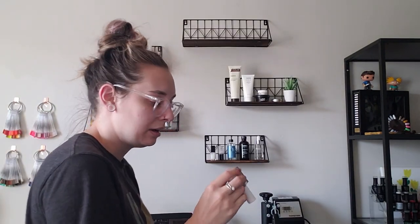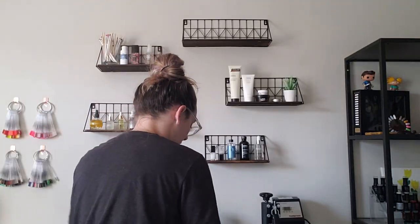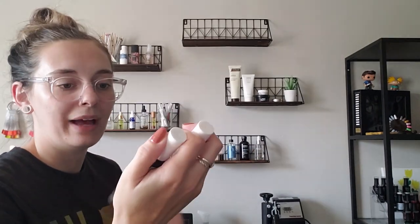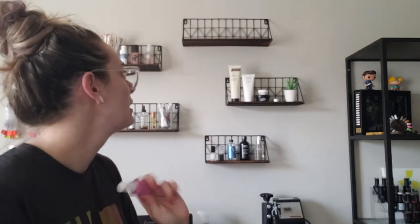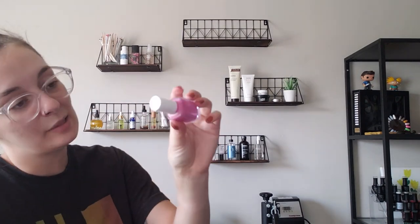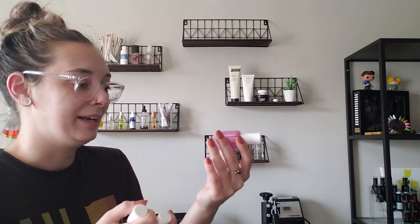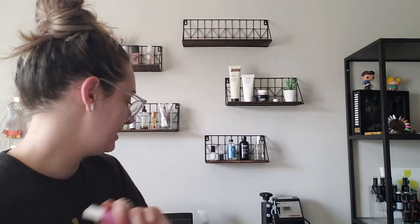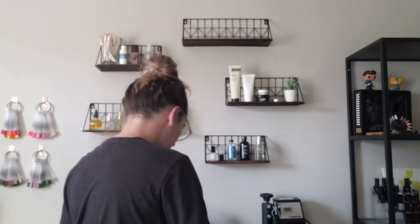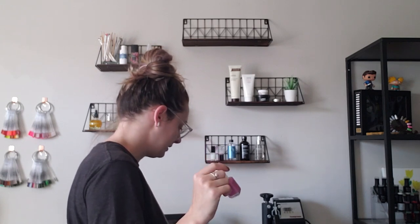I have a backup of Magic Attraction from Color Club. I have backups of this white and black from Loud Lacquer. They just sent me some extras, so I guess I'll put them up there. This is a backup of Essie Splash of Grenadine. This is one of my favorite colors/formulas, but I don't wear or promote Essie anymore, so I kind of feel bad having a backup of it. So I'm not quite sure what to do about this yet.